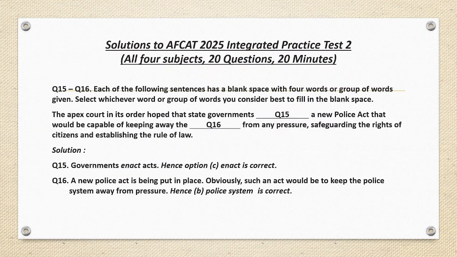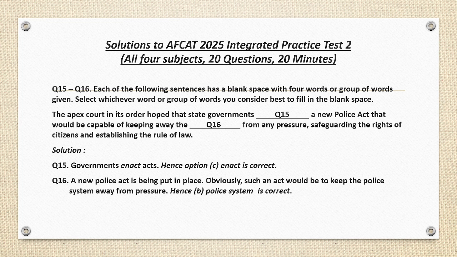Next, this is cloze test, right? Either CLOZE or CLOSE, cloze test, right? Here, a passage is given with blanks at some places, and we have to fill in that blank with the correct words as per the theme of the passage. So here, the apex court in its order hoped that state governments dash a new police act that would be capable of keeping away the dash from any pressure, safeguarding the rights of citizens and establishing the rule of law.